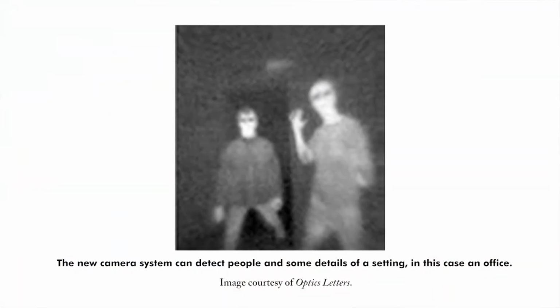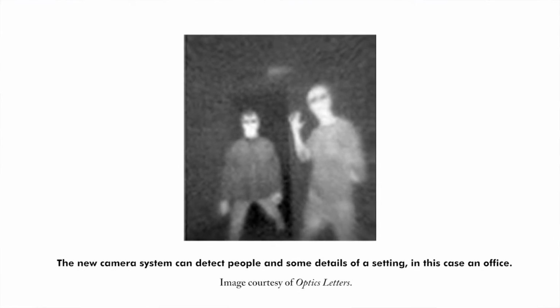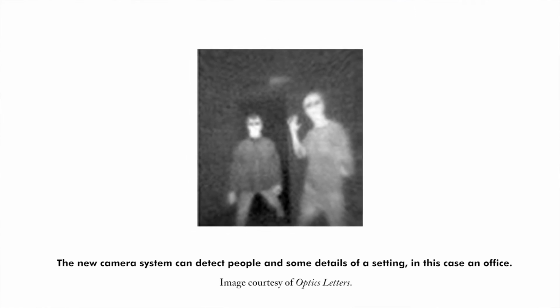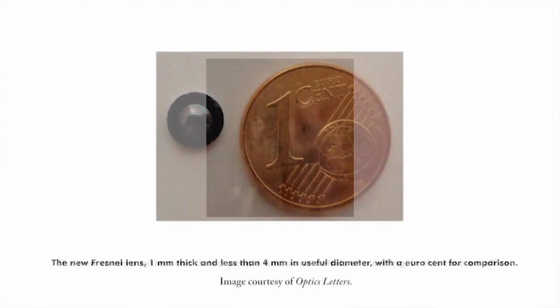An innovative ultra-thin lens could lead to more affordable IR thermal imaging cameras. The 1 millimeter thick silicon Fresnel lens was developed by researchers from the French aerospace lab ONERA, French thermal imaging sensor company ULIS, the Optical Institute, and the French National Center for Scientific Research. As silicon is less expensive than materials traditionally used in IR cameras, such as germanium and chalcogenide, photoprinting or molding of the material can be used to create such lenses inexpensively, the researchers say.